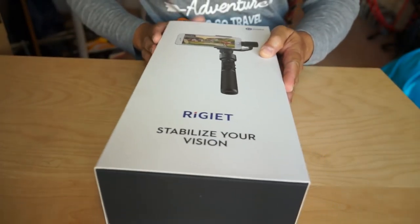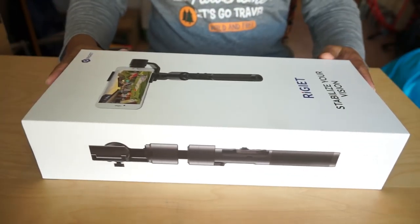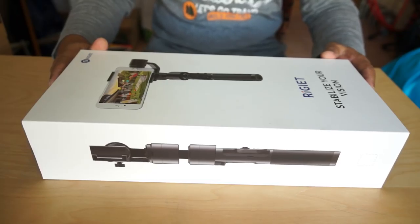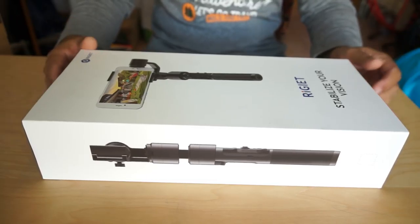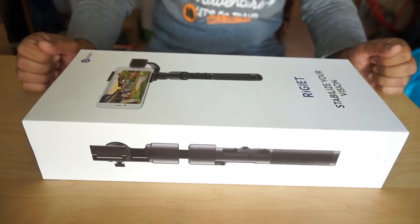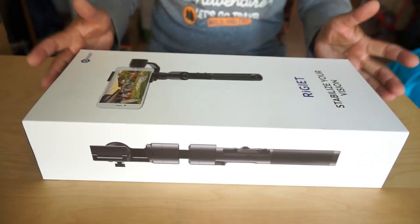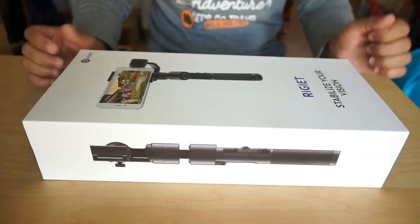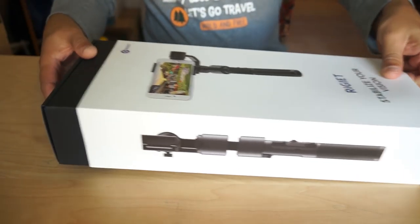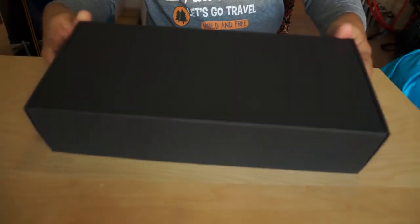So this is the DOBOT Rigiet 3-axis stabilized gimbal for smartphone. This gimbal has auto track function, live stream mode, slow motion, time lapse, and panorama modes. You can share your stuff online easily with your phone. It has filters, seamless position switch. It's very easy to use with one button control. It has two-way charging. It also supports GoPro camera, so you can put a GoPro on board it. And of course, it also has a tripod mount. So let's take it out of the box and see how it's packed inside first, and I'll charge the battery and go for a demo right away.